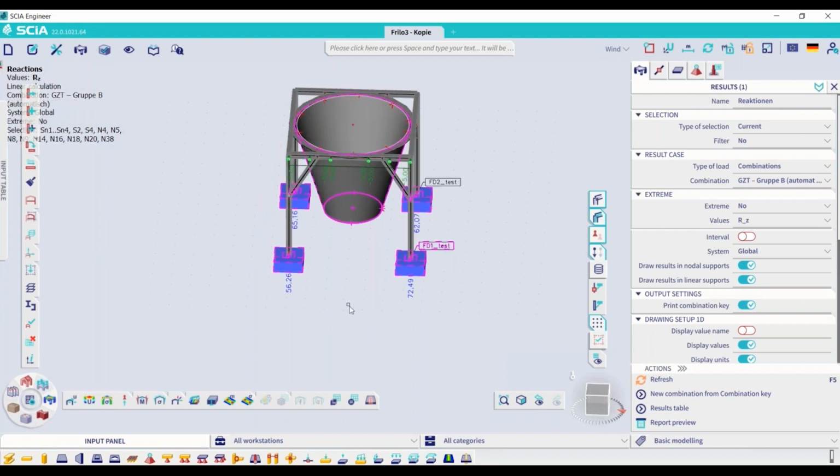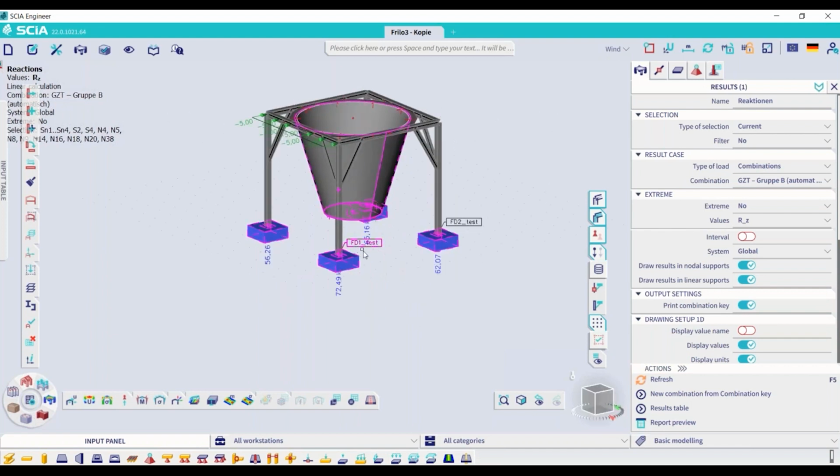So in the end, I would figure out that in that case, the foundation that I named FD1 is the most important one because the resultant force in vertical direction is the biggest one. And I would like to show the workflow to bring all this information now to the FRILO design model according to that foundation that I named FD1.